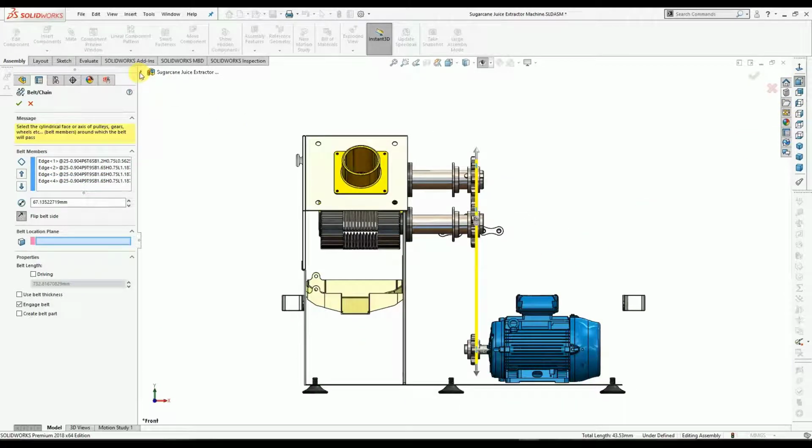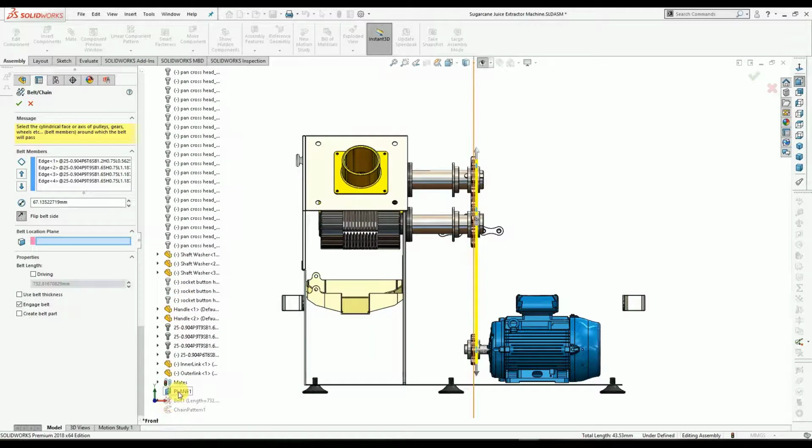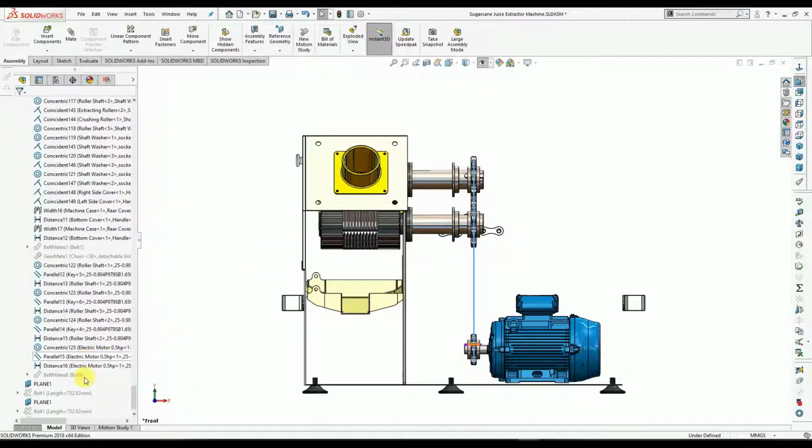It should be on the plane. Then disengage the belts. The mates applied to the sprockets are the ones that are giving error. I think it's okay now.